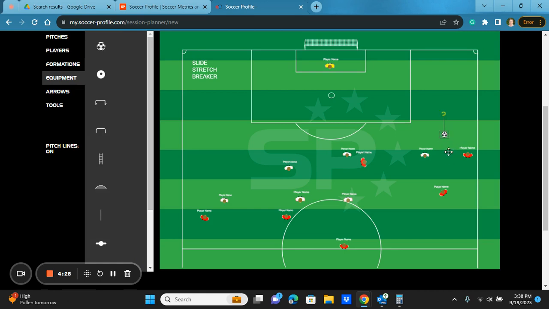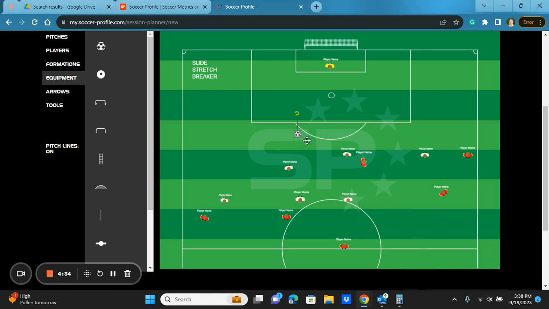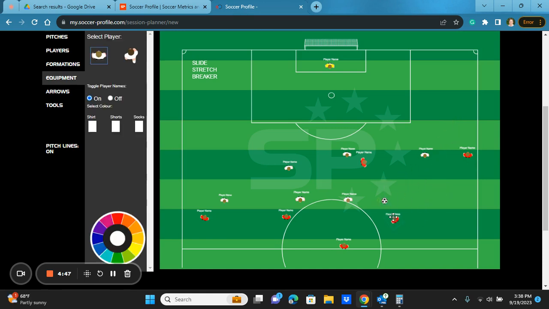That person's in. But the idea is that this ball, which is an absolute in terms of attacking play, and scoring goals, has to go behind their back four. So that's an absolute. So that's those two, stretch run and slide. And the last one's breaker. So breaker, we talk about it initially, I think, in terms of a third man run, because it can sometimes get that feel for it.